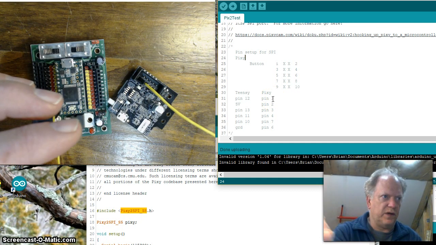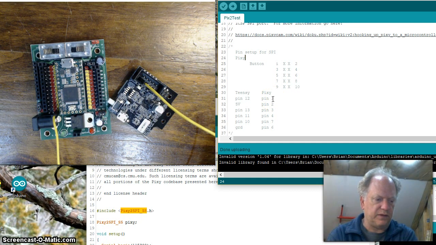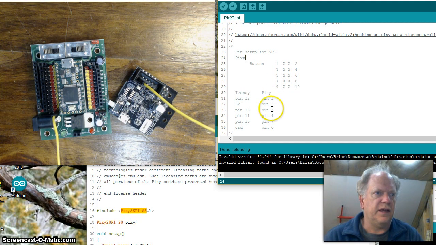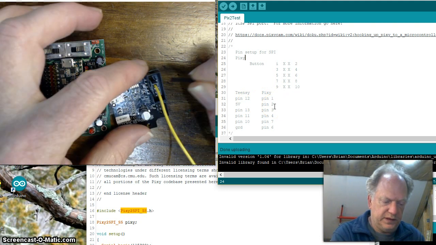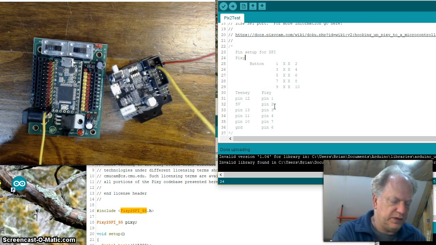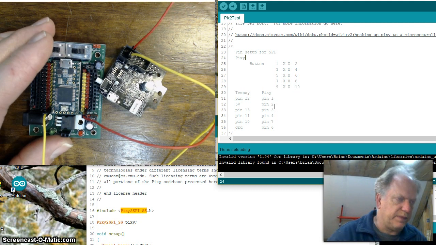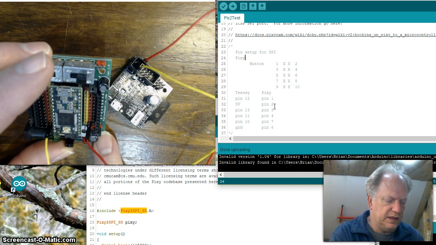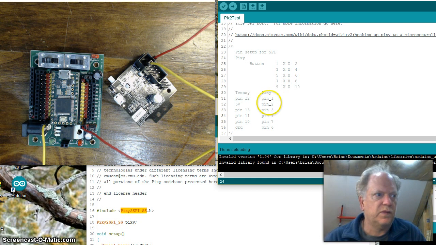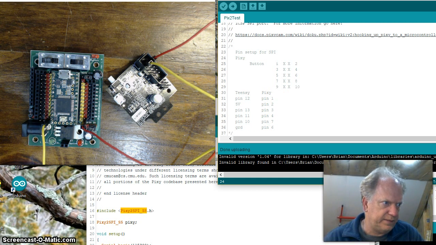I'm going to choose a red wire, though. We'll do this power and ground thing right now. So I've got a red wire. You can see that the 5 volt on the PIXY is pin 2, so I'm going to plug it up there on the very top, like that. Then I'm going to put it on any of the red bus here, because I'm going to have this thing set at 5 volts, so I'll be able to power it up. Let me pause it, finish wiring it, and I'll be right back.